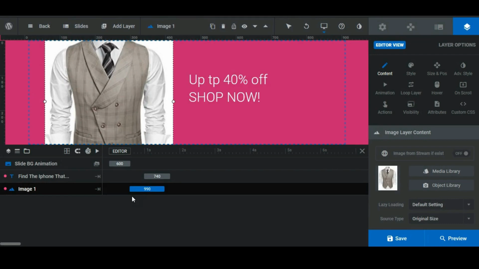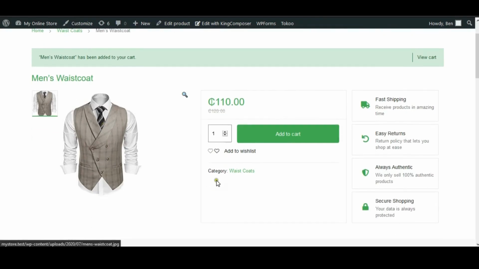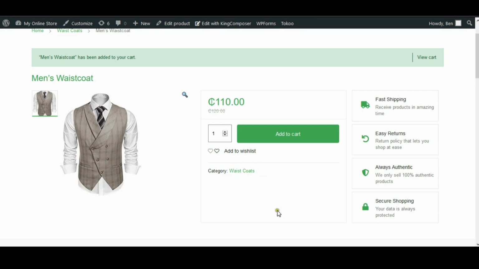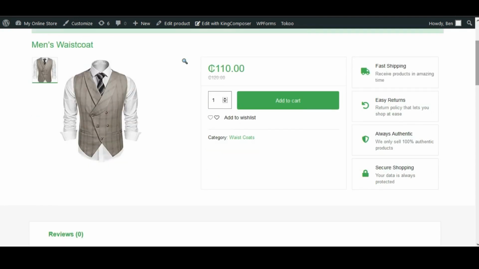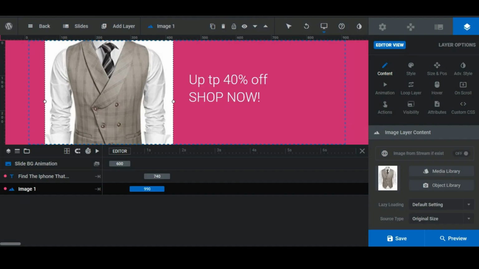Another option we may choose is that having identified that this product, men's waistcoat, is under the category waistcoats, we can choose to feature the entire category so that when someone clicks on this area, it takes the person to the entire category. So whichever one we deem appropriate, we should do just that.